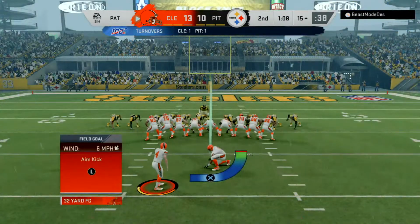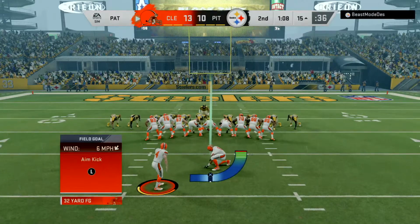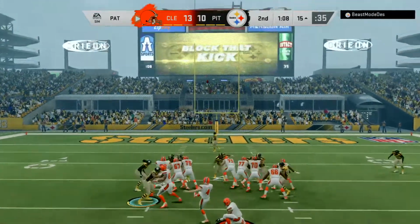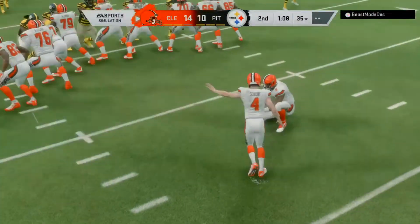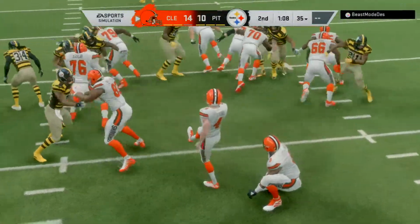We talk about taking momentum into the half with you, and so many teams have an emphasis on trying to score in the last 2 minutes of a half to carry that with them. It's not often talked about scoring on defense, though. That's extra mo. And now they may take the lead into the locker room as well.